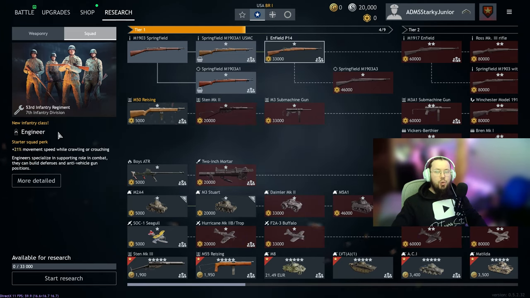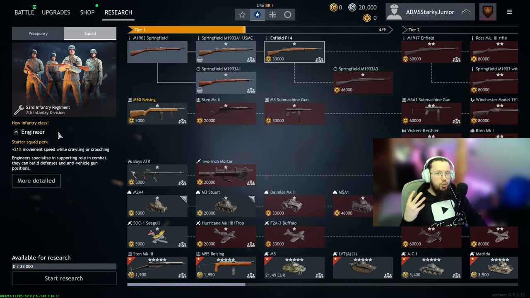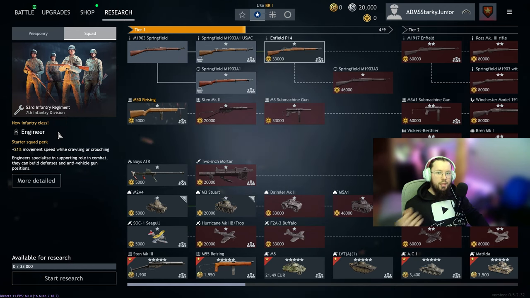And engineering squads in Enlisted are extremely important because these guys can build rally beacons, rally points, that you can build anywhere on the map closer to the capture zones, which saves you time. You can spawn and get closer and faster into the action, basically helping your team get back into the fight quicker. And that is extremely important.